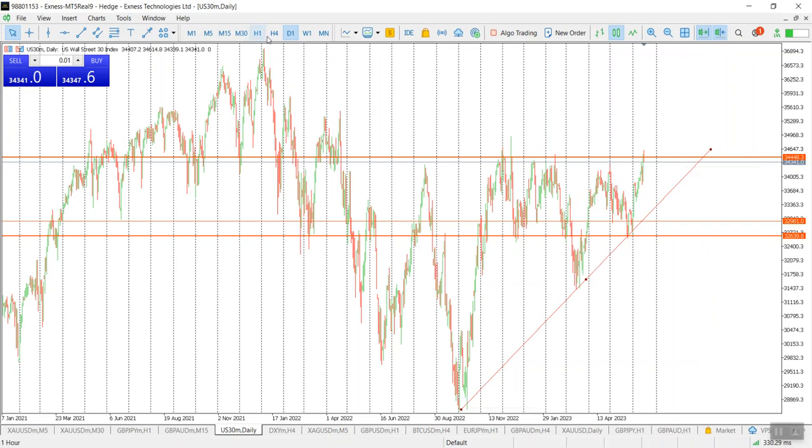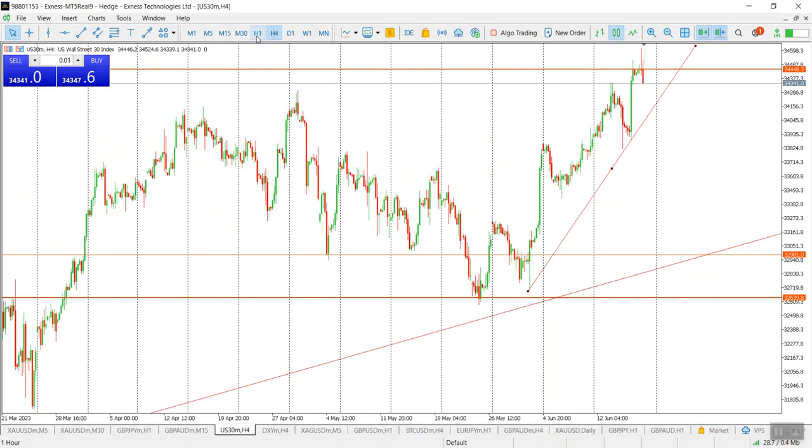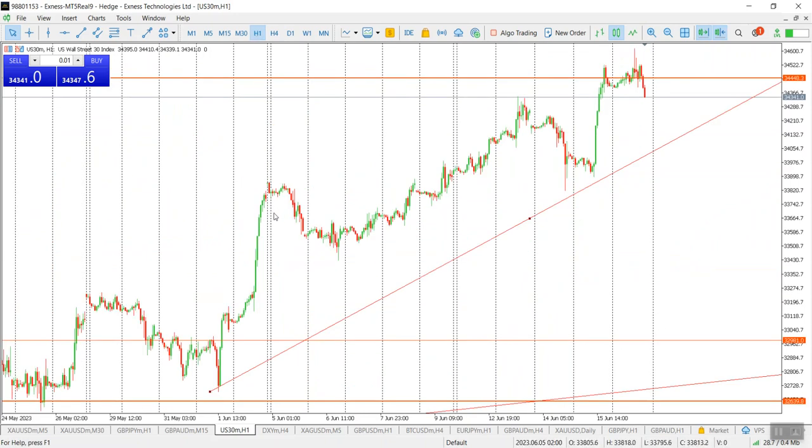Okay, and then if we go down to our 4 hours time frame, this is what I can see. You know, which is still bullish, agreeing with our daily time frame. Okay, let us just zoom into it a bit. Then if we go to our 1 hour time frame, our 1 hour time frame agrees with our 4 hours time frame. You can see the market comes here.